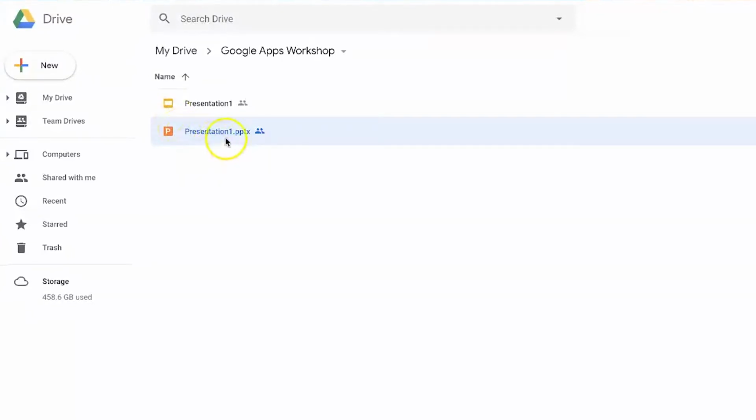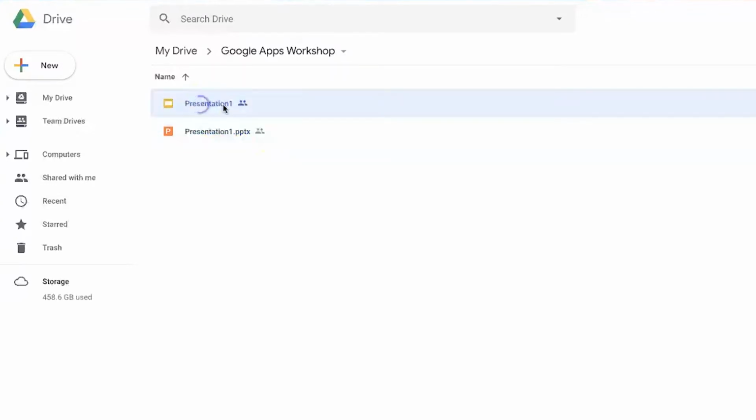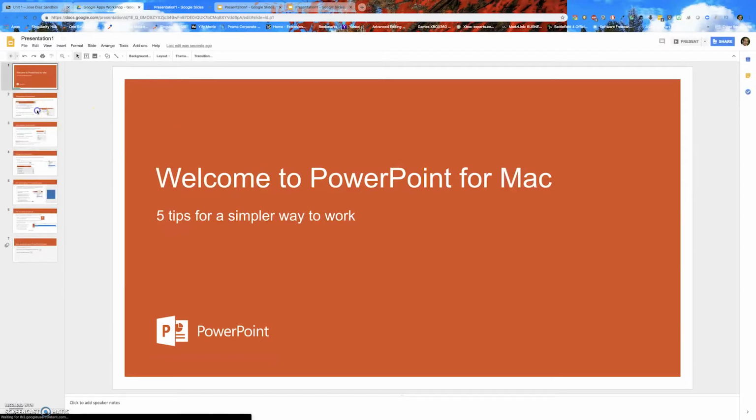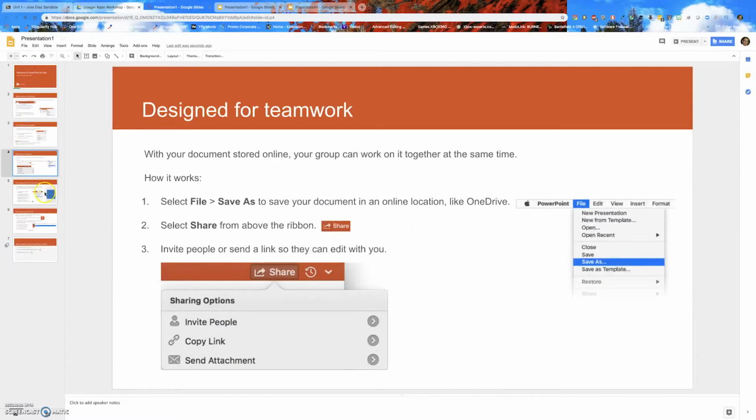So I'm done with my PowerPoint slide. You can remove it if you like, but remember that we are working from the Google Slides now. So any changes or any edits you need to do, you should make on your Google Slides version, not the PowerPoint slide version. So I'm going to open up the Google Slides version now, and I'm going to review it one more time, see if everything's okay. See if I see any typos.